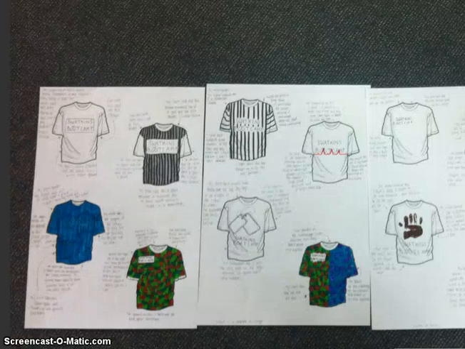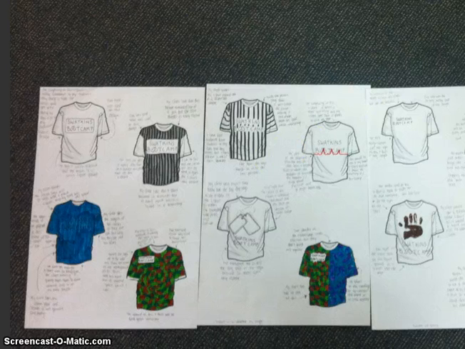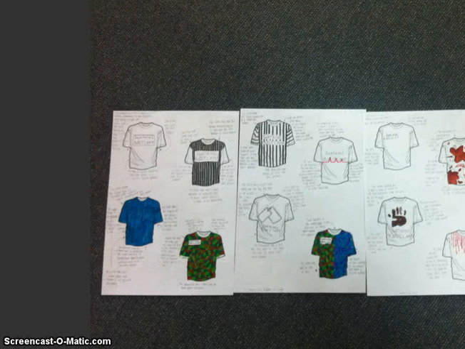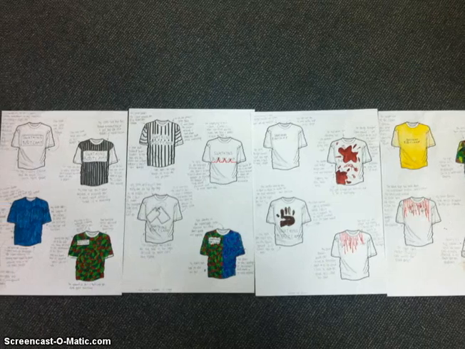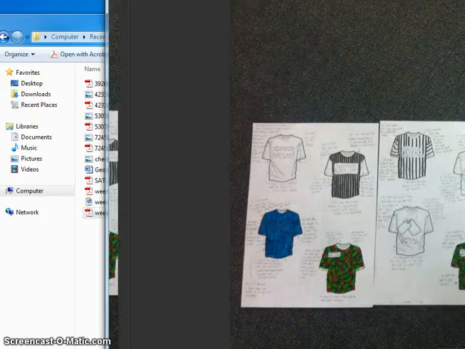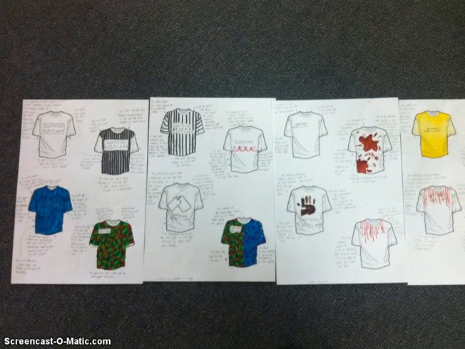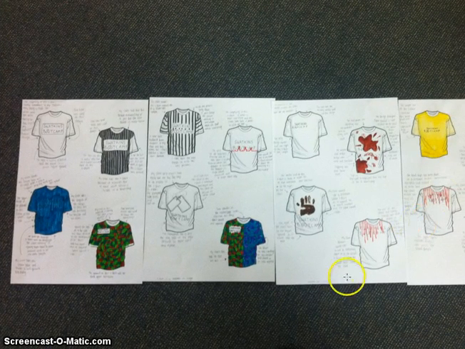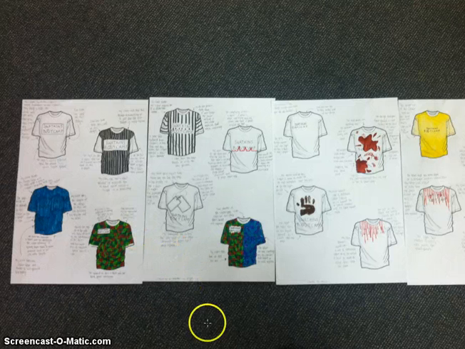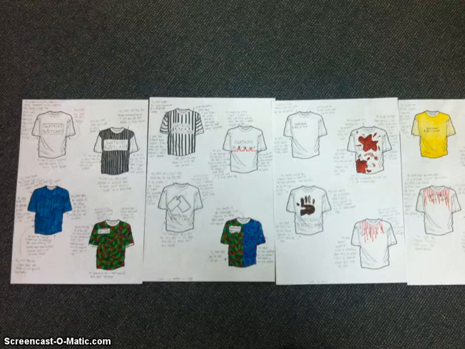So I'm just going to scroll through now to those pages you sent in. I might have to reduce this a little bit on screen so we get all 4 pages up there. That's the best I can do because I want to be able to zoom in a little bit. Now obviously I can't read your annotations because of the quality of the photograph, but I can see here that you are developing very different design ideas for the t-shirt, which is great. And you've got your t-shirt template, which makes it really easy, doesn't it? You don't have to redraw the t-shirt over and over again.